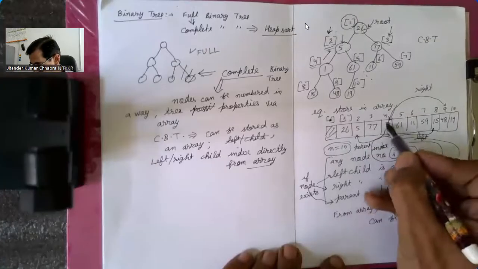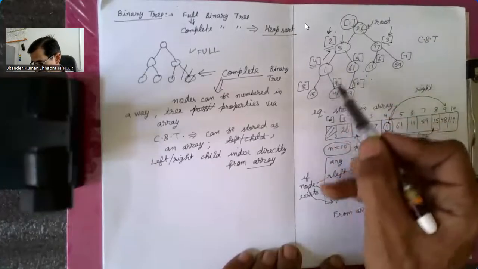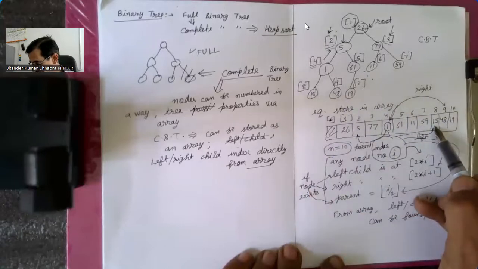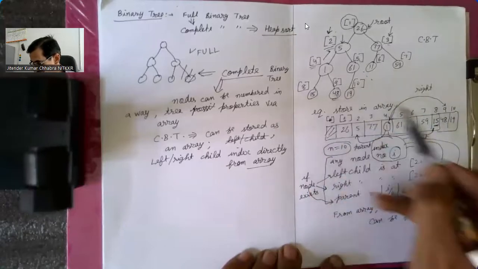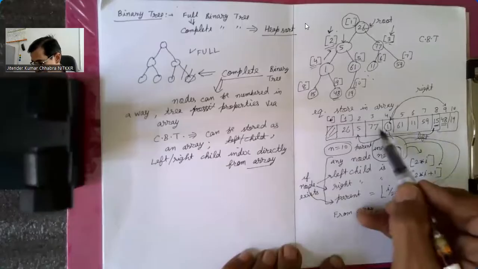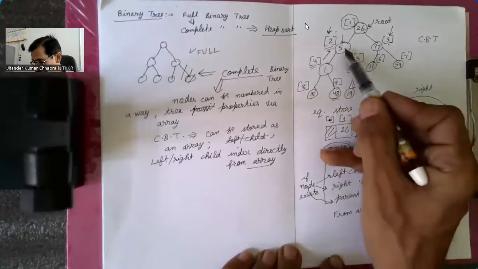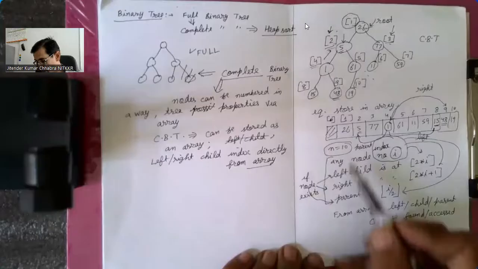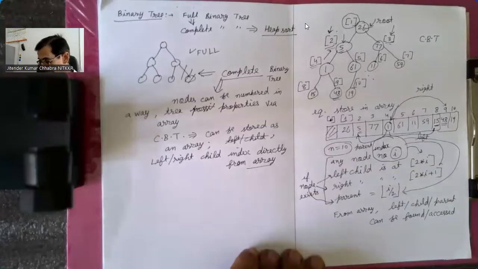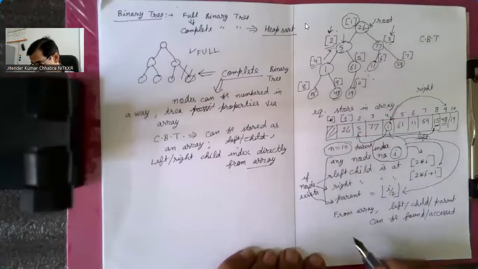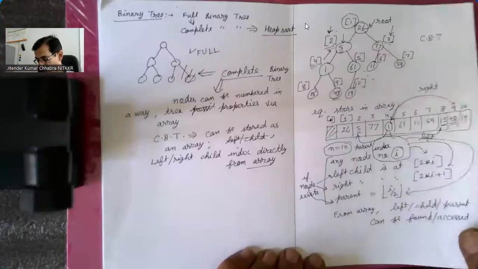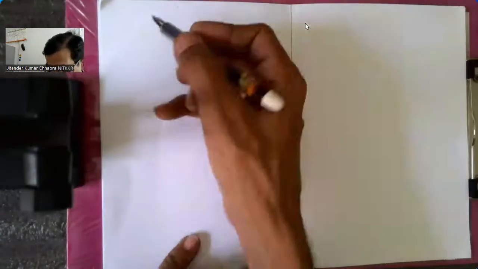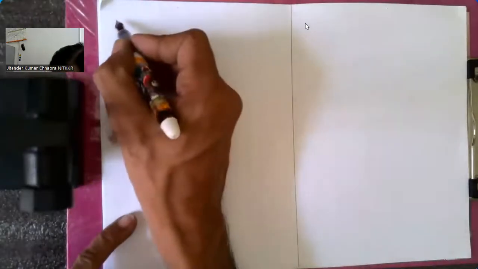And you can verify for node number 1, its left child is 15, that is this left child. Right child is 48, that is this right child. And parent is 5, you can see 5. So this property becomes useful, and the advantage in this case is that I will be able to use tree properties over an array. So now, knowing this concept, I will recall and go further to explain how heap sort will work.